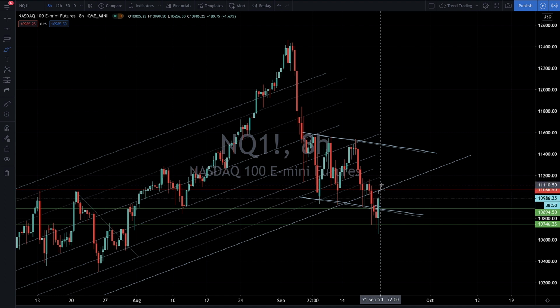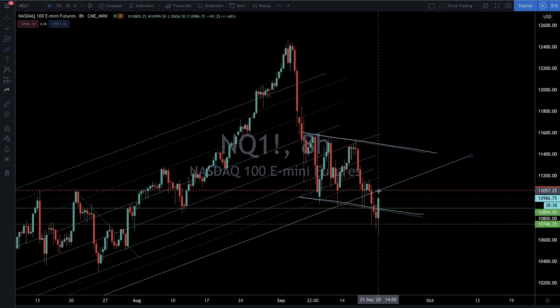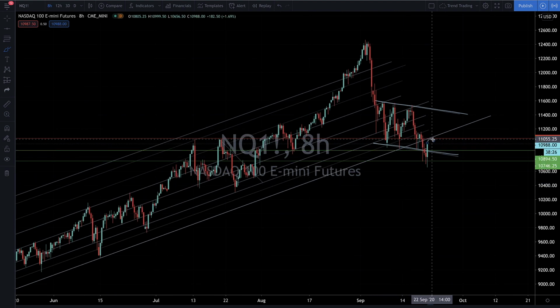And maybe we break back above. If we break back above, then you're targeting up here, all the way up here into that resistance. We'll talk about that tomorrow if that's happening. Okay? Right now, take a little bit of profit into the resistance. Hold the majority of the trade. Move your stop loss to break even. Let's see if we get to push the level. If you get rejected here, would I sell the Nasdaq? I would not. I would not sell the Nasdaq over there.